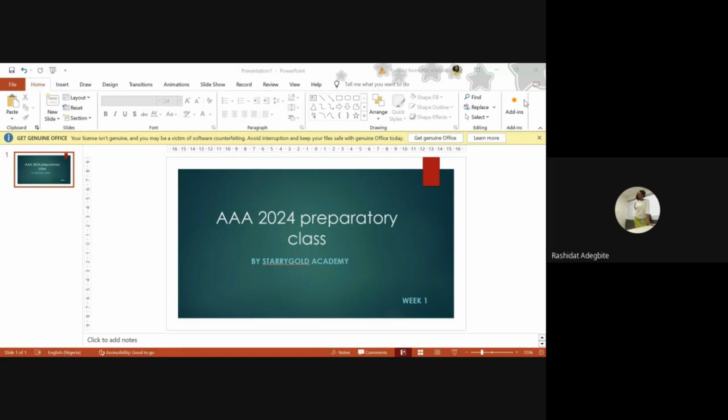How do you employ an auditor? For example, the law says that every company should have an auditor. So how do you employ an auditor? Okay, there's also regulation for remuneration of auditor. How do you remunerate your auditor? This aspect is good for us to know so that you don't undercharge yourself and you don't overcharge yourself. It's very important. Then there is also a law for removing auditors in Nigeria. What does the law say? There's a saying that if you don't know your right, you can be abused. So that is why this part is very important.